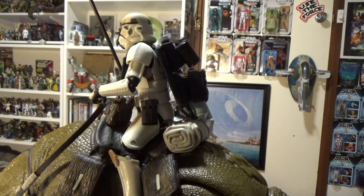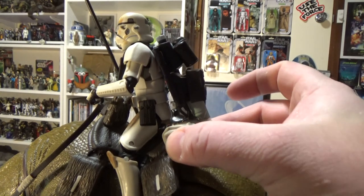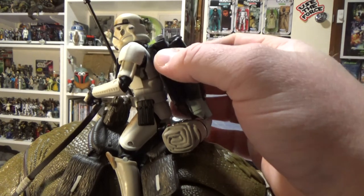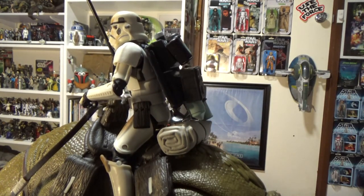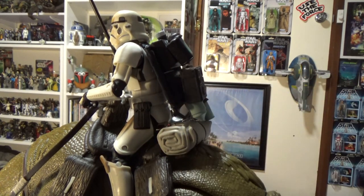The 3 3/4 SANDTROOPERs have never had that problem that I can remember. But yeah, I was hoping they might have fixed the tooling, but I can sort of see with this one it sits up because it's got this sort of pouch on the back of the DEWBACK. It wouldn't have sat very well anyway. And I do have that slight issue now with the backpack being just a little bit too high, and maybe I should have left it for this one, but that's okay. It's not too bad. I can live with it. But yeah, that's just one little issue I've had with the SANDTROOPERs.